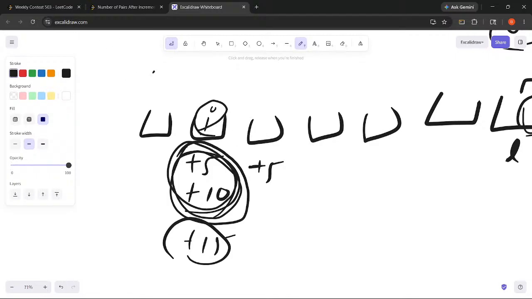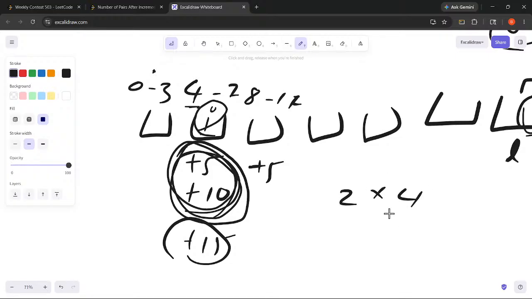Assume this is a 4 by 4 layout, so 0 to 3 would be here, 4 to 7 would be here, 8 to 11 would be here. So what is the starting value of this second block? 5 by 4 would be 1, so 1 star 4.